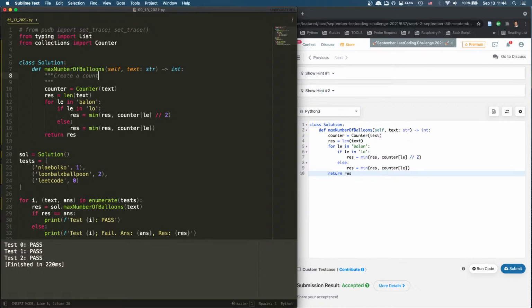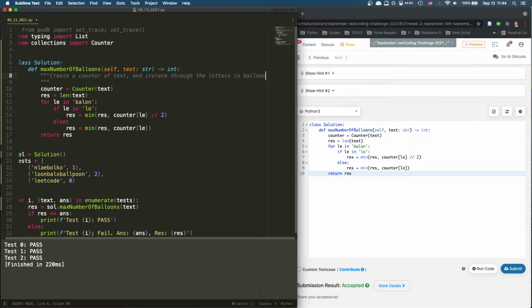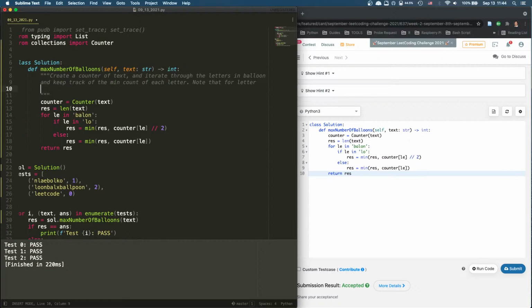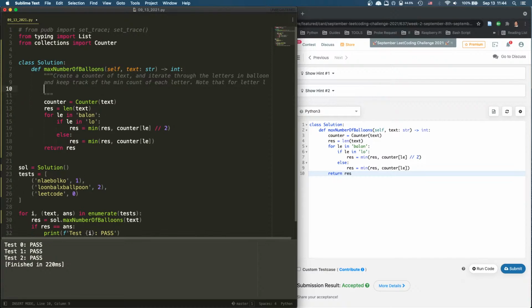Create a counter of text and iterate through the letters in balloon and keep track of the minimum count of each letter. Note that for letter L, I should have put here L and O, the count from counter must be divided by 2.